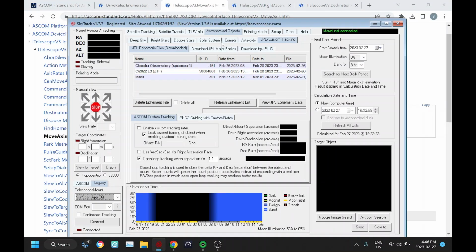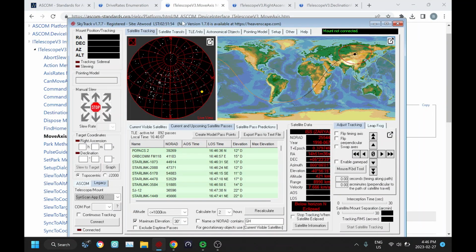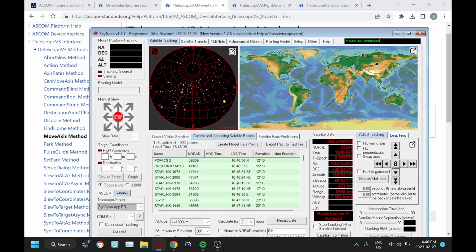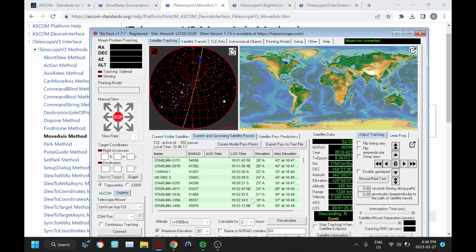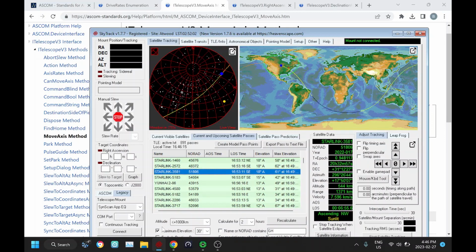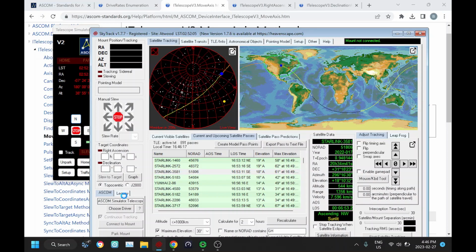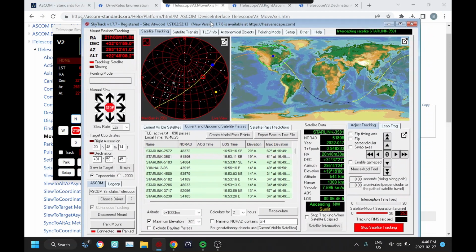and one thing to note, let's find a satellite that's higher up. And I'm just going to connect to the ASCOM simulator. And we're going to start tracking that.